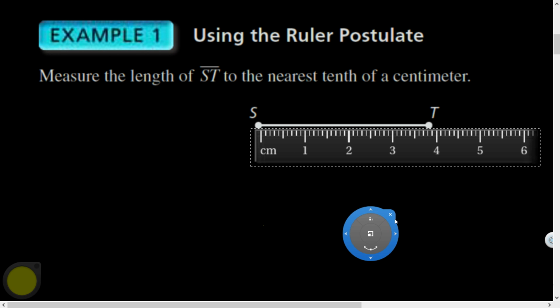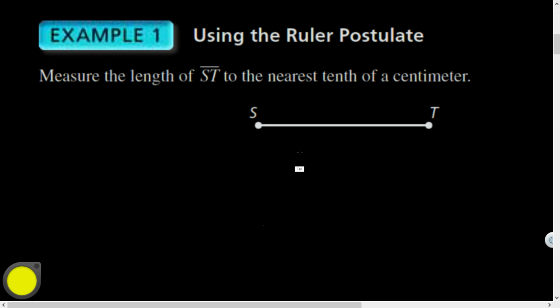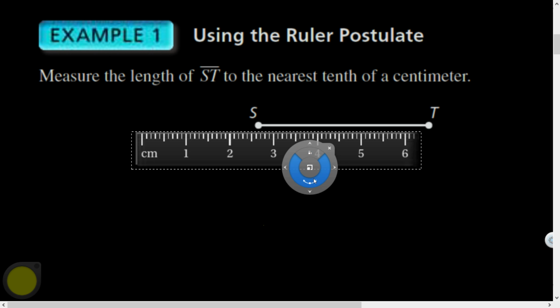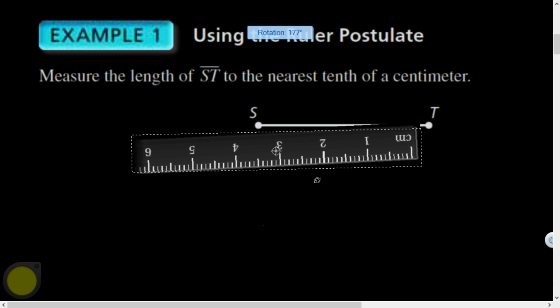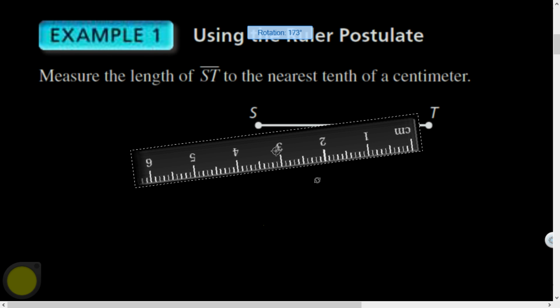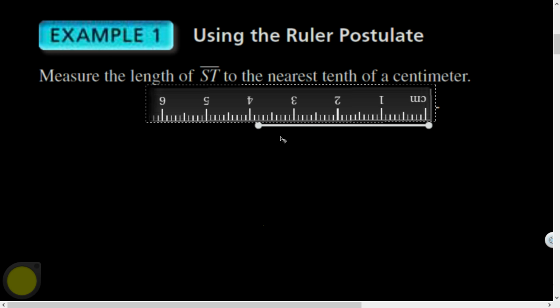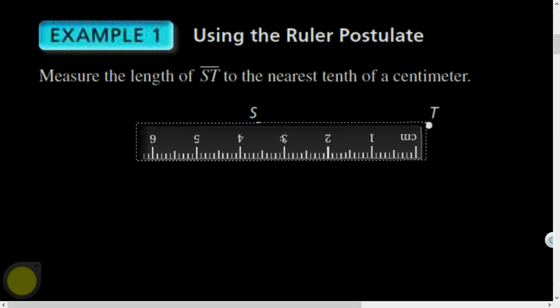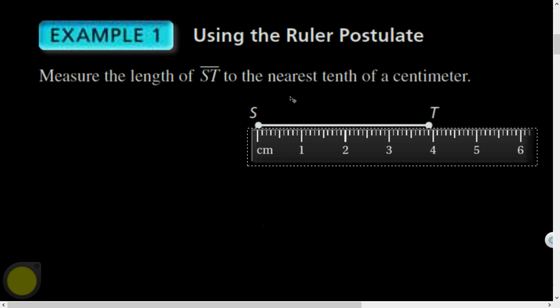So if this is a ruler, I just want to point out that typically you would line up your ruler with one of the points at 0. You could even flip it around, and let's see how well I can do that. Maybe I can't. There we go. And we typically would line it up with one of the points at 0, and that's the easiest way to do that.